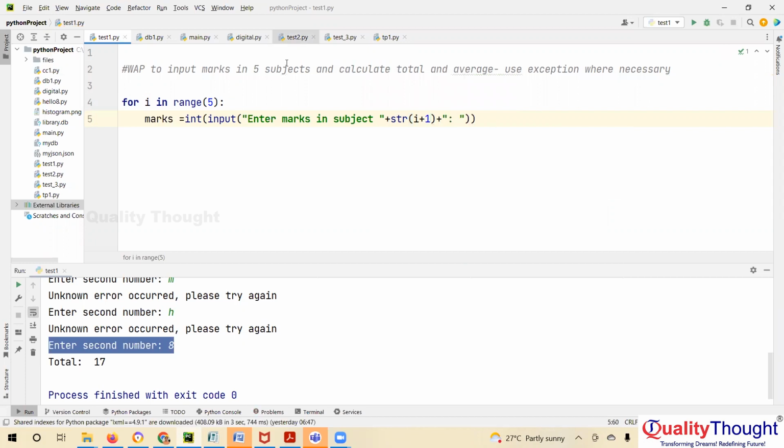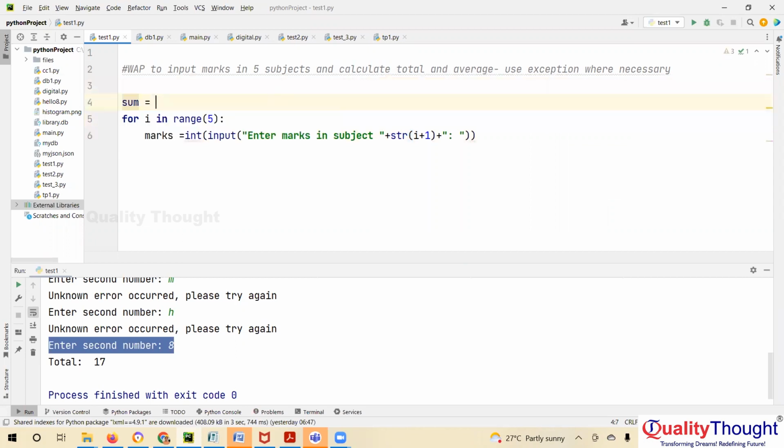And then I'm going to say sum equal to 0, sum plus equal to marks.